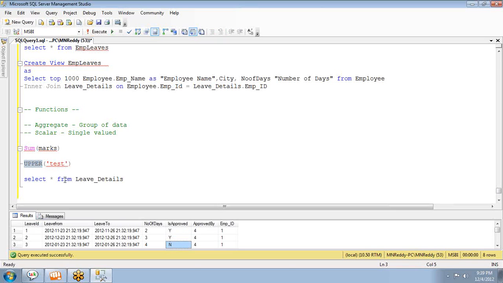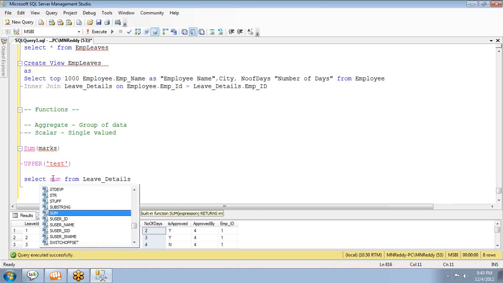In the same way, if I apply sum for the column number of days, it will not apply for each and every cell. What it is going to do is apply for all the cells and return the value. Let me show you the same example.